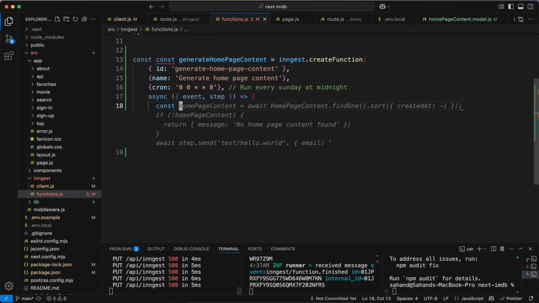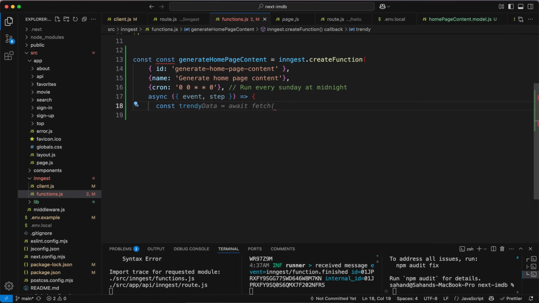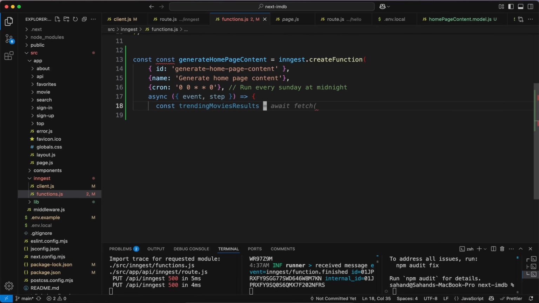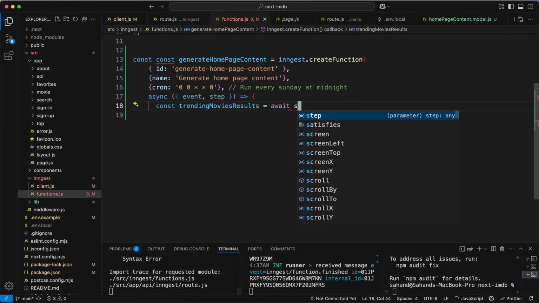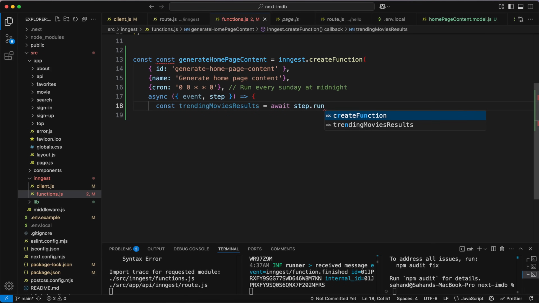We just say const, for example, trending movie results. Then this is going to be an await, and we want to use a step run.